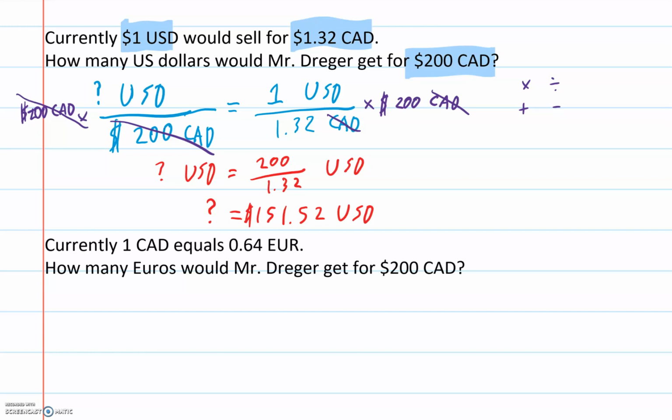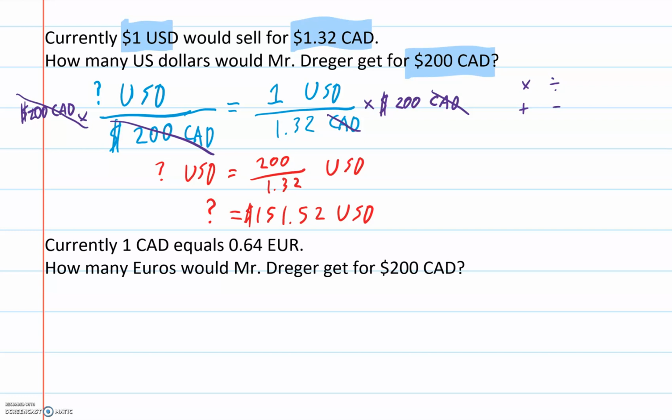Pretty bad, actually. Not as bad as it's ever gotten, but one of the worst. It's pretty bad right now. Sometimes the Canadian dollar will be almost equal to the US dollar. Right now, the Canadian dollar is really, really bad. For the amount of Canadian that we're giving, we get very little US dollars.